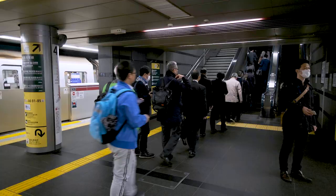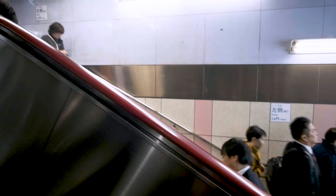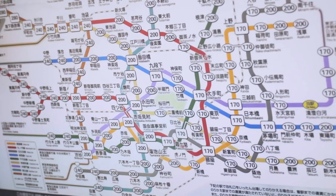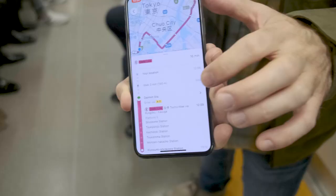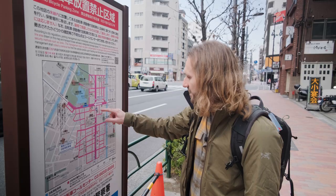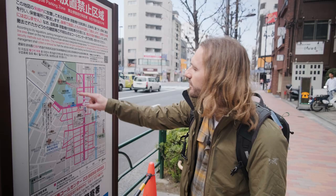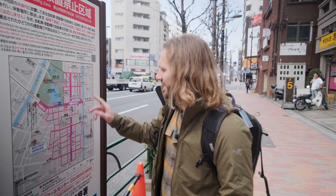When you're on the escalator, move to the left because people are often in a hurry and need to get by. The other thing is you have to check your direction. I already know it's platform 3. You can see all of the stations you're going to — it's always good to double check Google Maps just in case. Here you can see all the exits: A1, A2, B1. I chose A3. We're going to Kiyosumi Gardens.